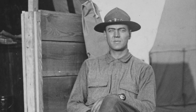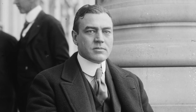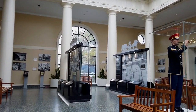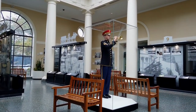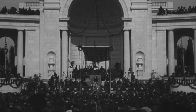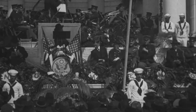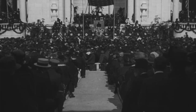Many Americans wanted to do the same thing. In 1920, World War I veteran and representative Hamilton Fish introduced legislation for an American tomb. After some discussion, Congress ultimately chose to locate the tomb at Arlington. With the opening of the grand new Memorial Amphitheater in 1920, Arlington was increasingly seen as a site of national importance. With the addition of the tomb, Arlington's status would be elevated in ways that would shape it for the next century.